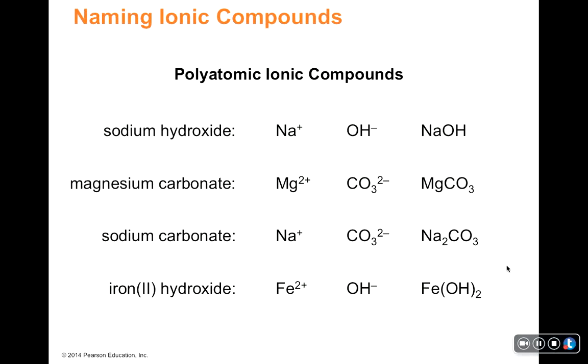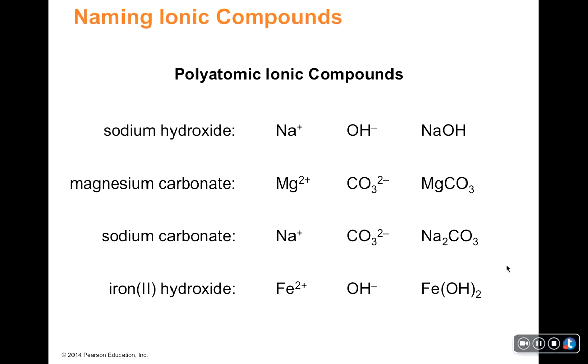You do the same thing here in writing formulas as you did before. Swap the charges. So the -1 on OH becomes that 1 on Na that you don't see because ones aren't written. And the +1 on Na becomes a 1 outside of the OH. Again, it's a 1, so you don't see it written. So the formula here is NaOH. Now specifically, this is sodium with a +1 charge and hydroxide with a -1 charge. And those cancel each other out and leave you 0. The same rules apply here. You must make sure that your charges cancel each other out and leave you a 0 net charge.